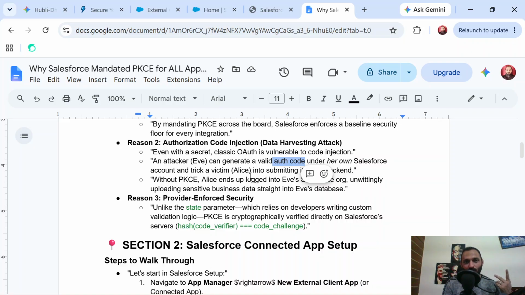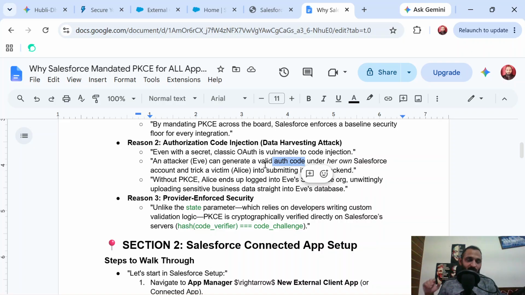And the code challenge is basically a hash of your code verifier. If they don't match, then Salesforce simply rejects it. And since the code verifier and code challenge cannot be stolen, right? Because the code verifier is a random key which gets generated in your backend and can be stored in the user session, which is encrypted.